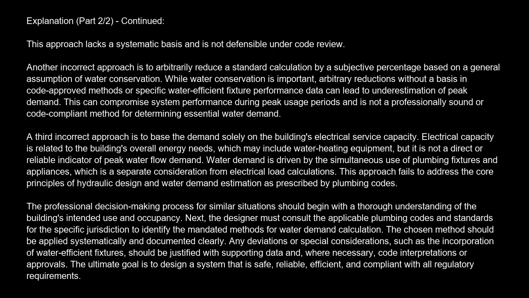The professional decision-making process for similar situations should begin with a thorough understanding of the building's intended use and occupancy. Next, the designer must consult the applicable plumbing codes and standards for the specific jurisdiction to identify the mandated methods for water demand calculation. The chosen method should be applied systematically and documented clearly. Any deviations or special considerations, such as the incorporation of water-efficient fixtures, should be justified with supporting data, and where necessary, code interpretations or approvals. The ultimate goal is to design a system that is safe, reliable, efficient, and compliant with all regulatory requirements.